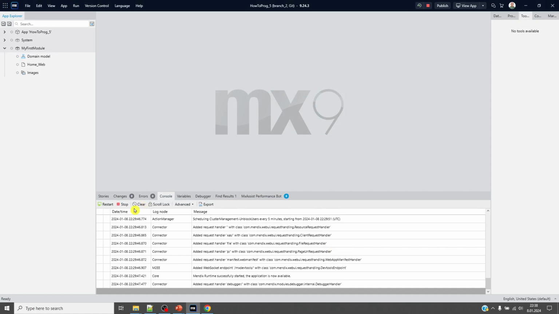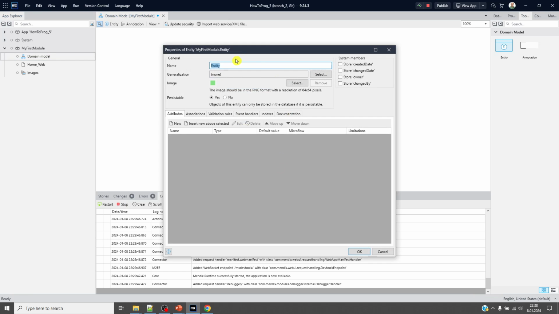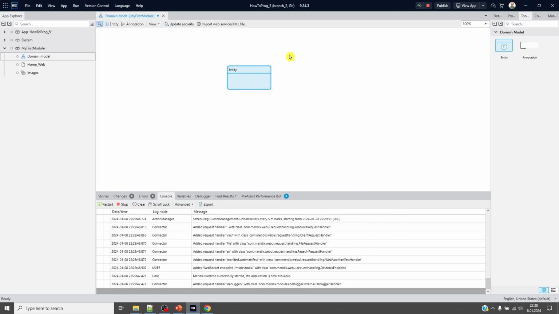Let's go to Mendix Studio Pro. It's the initial app without security, just the basic app. Go to the domain model. As you know, we can add an entity, and you see persistable is set to yes by default, which means when you commit, it will go directly to the database.